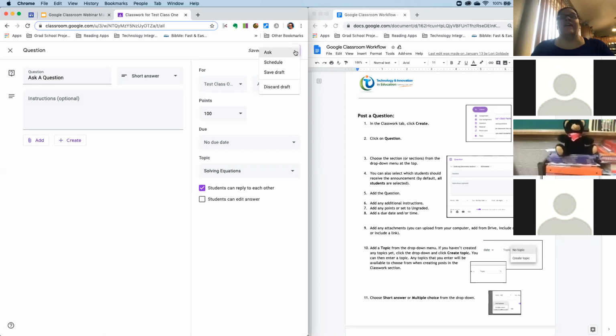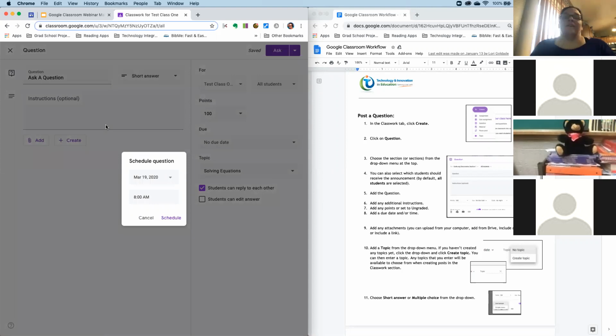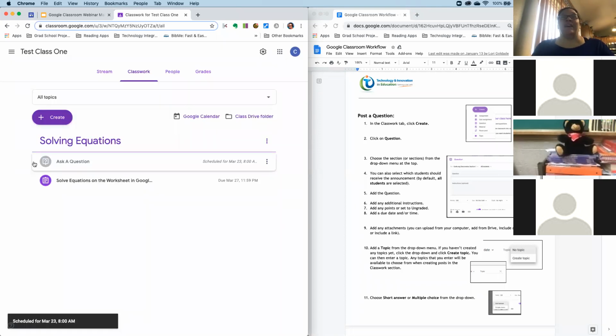Over here, again, I have the same options. I can do it right now. I can schedule it for a later date, or I can save the draft. I'm going to schedule this one so I can show you what that means. If I want to schedule this to go out on Monday, because I know my students are not going to see it today, I'm going to schedule it to go out on Monday at 8 a.m. Now, I don't have to do anything else with it. You'll notice that it's gray. That's fine. Perfect, no problem. But I don't have to come back and hit send. It will do it for you. So that's how to do a question.